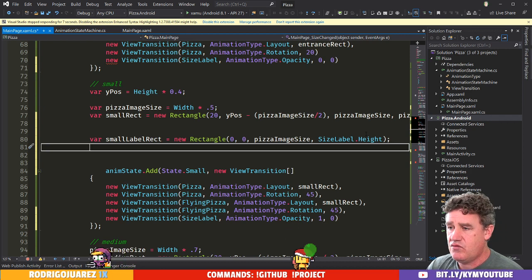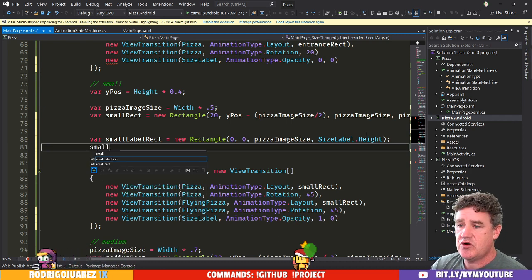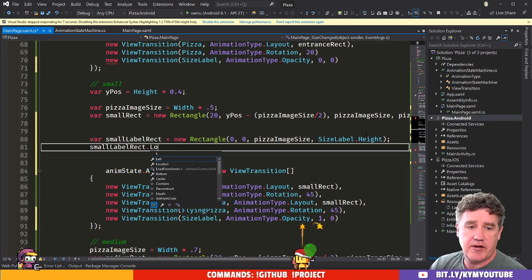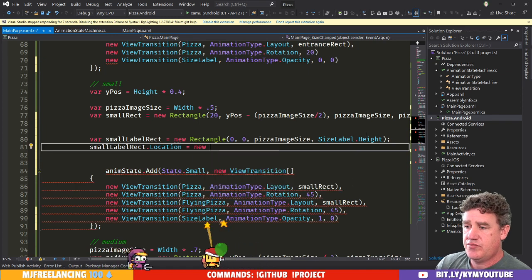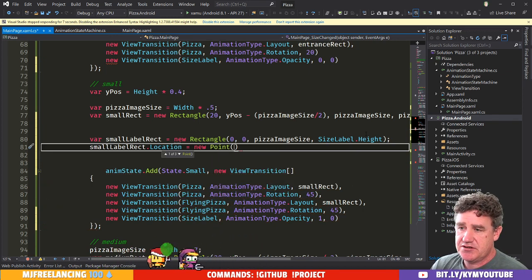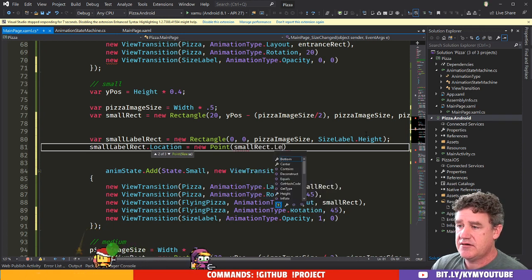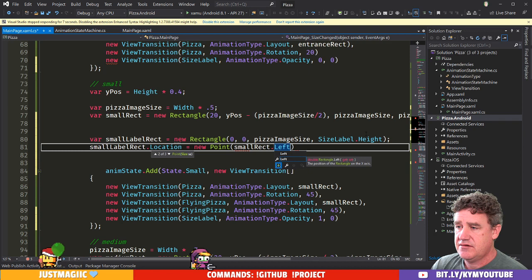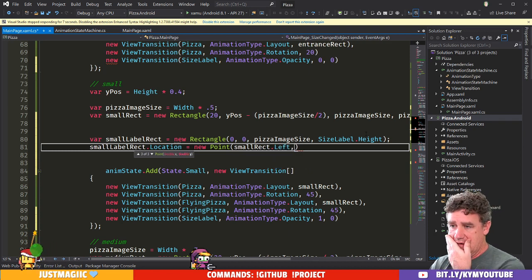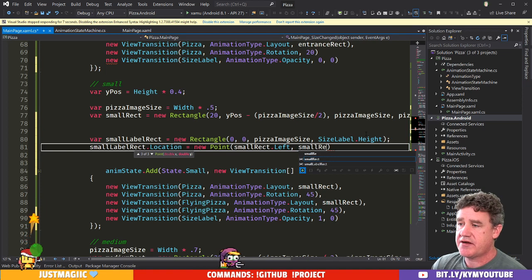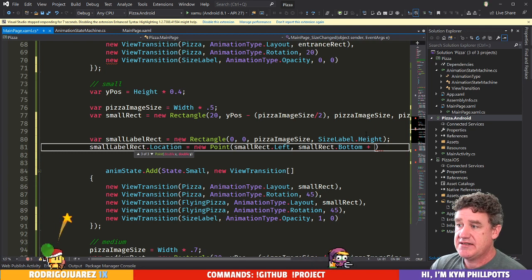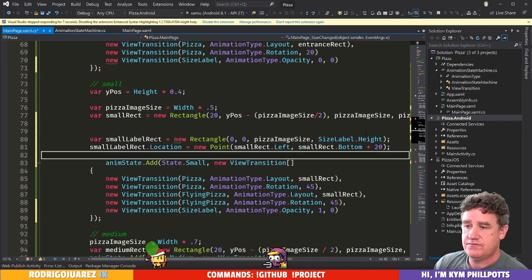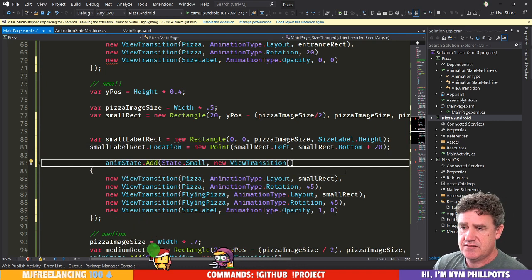Okay, and then what we could do is say small label rect dot location is a new point, and the X position, we'll just get our small rect dot left, and then we could have the Y position as our small rect dot bottom plus some value. Let's make it 20. That makes sense?